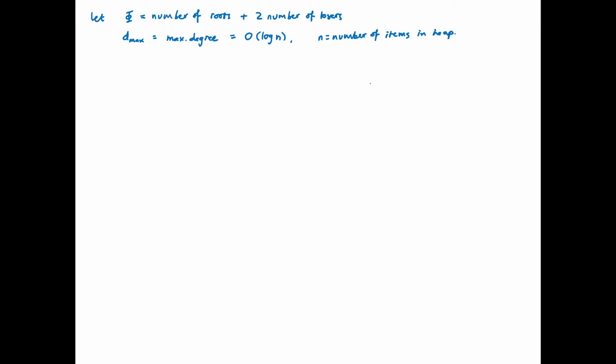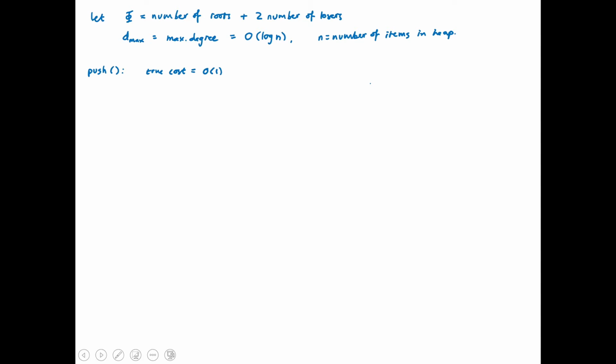So let's go ahead and analyze the amortized cost of each of the operations on the heap. We'll look at them in turn. Start off with the easy one, push. Let's remind ourselves what push does. When we push a new node onto the heap, we just append it to the list of roots. All we need to do is change a fixed number of pointers for this, so the true cost is O of 1.